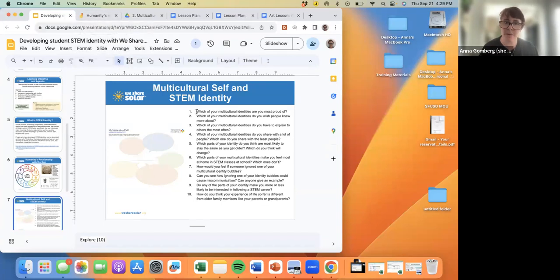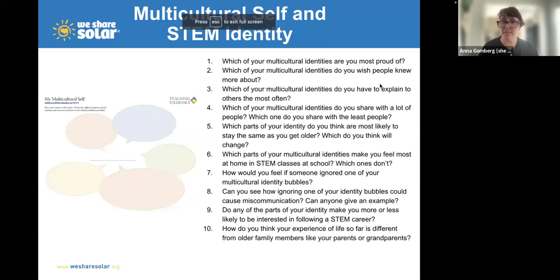And then these questions, again, I took from the Teaching Tolerance curriculum that was already developed, but then I added some, with consultation from various people, to make it more relevant to thinking about STEM identity. The way this worked best was to have the kids in a group of four. Have you ever done the discussion strategy called fan-pick-question? It's linked in the lesson plan. You have all these questions: the first kid fans them out, the next kid picks one, the third kid reads it, and the fourth kid answers.